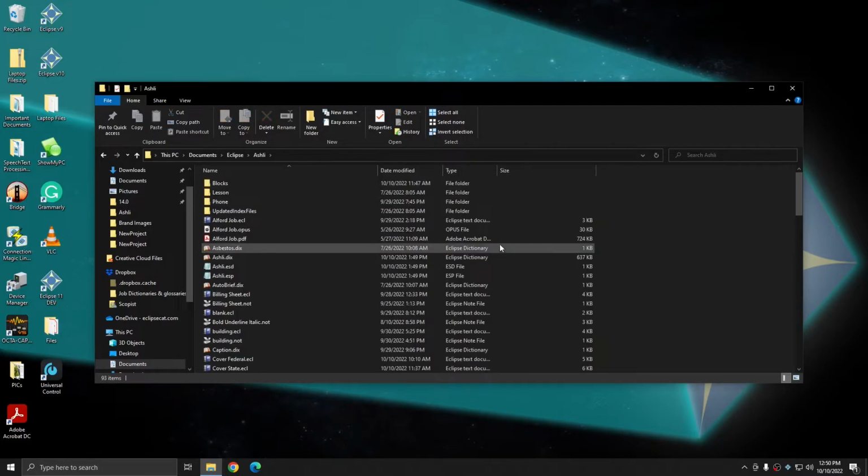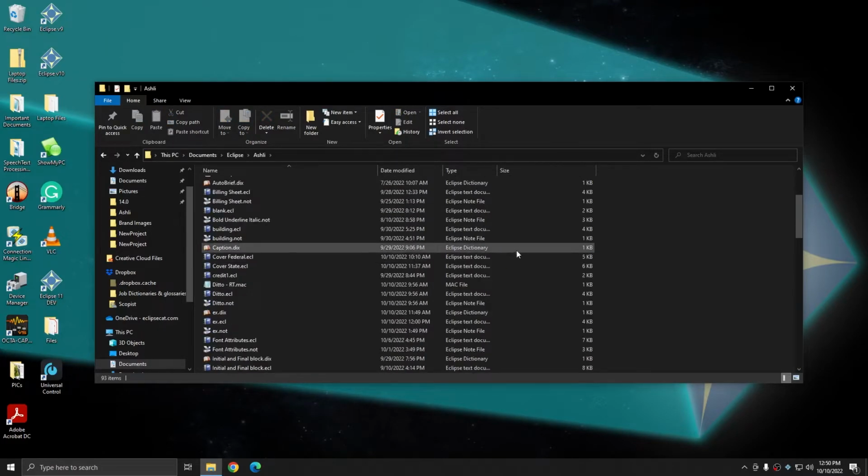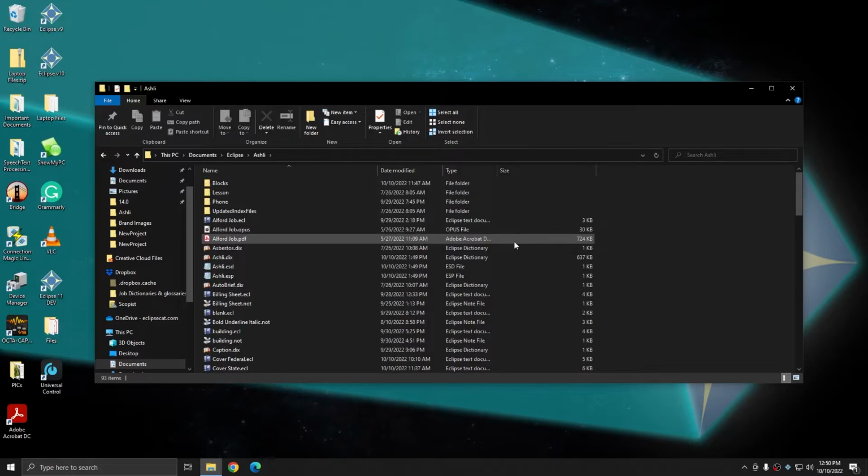This means that you always have access to your jobs, even if Eclipse isn't installed on a computer, or if it's a version that's so old you don't have a keyless license or hardware key for it anymore. You can simply navigate to where your files are saved and copy them to an external drive and move them to your new computer. You don't have to worry about opening Eclipse to use the file manager. All of your files are always accessible through Windows without the assistance of Eclipse.